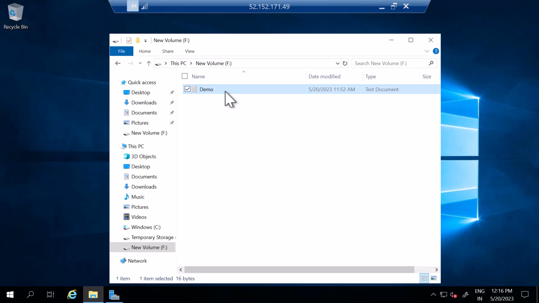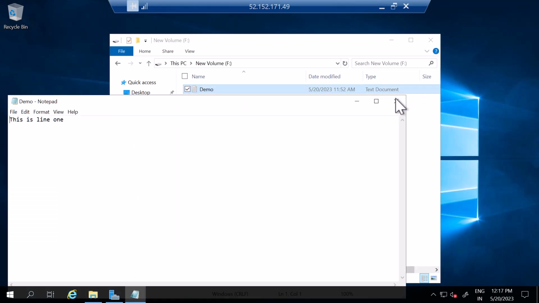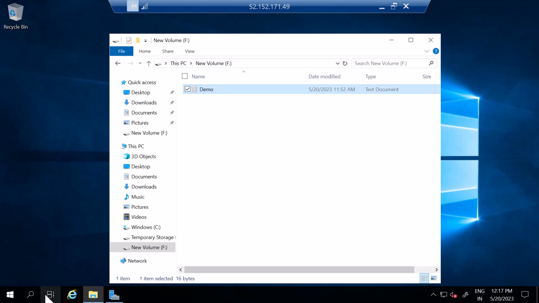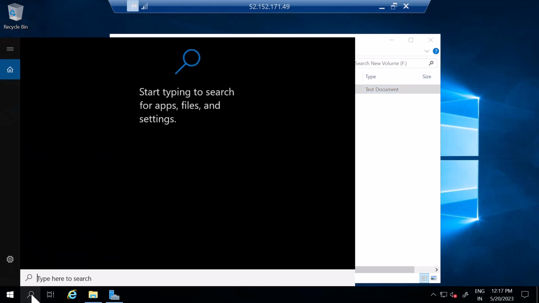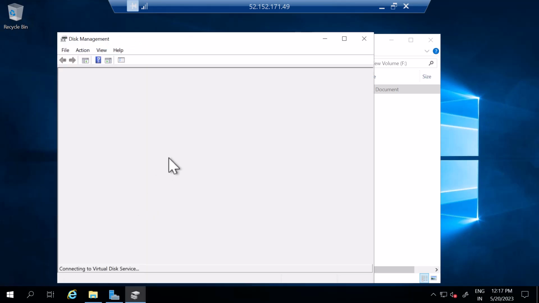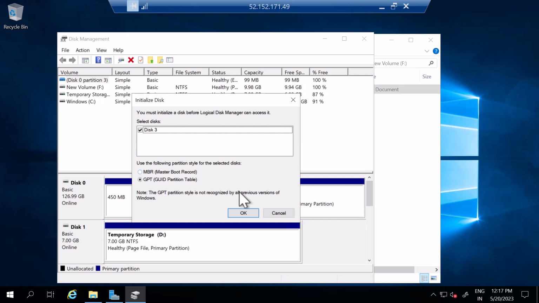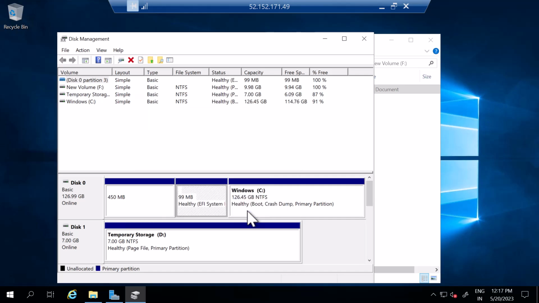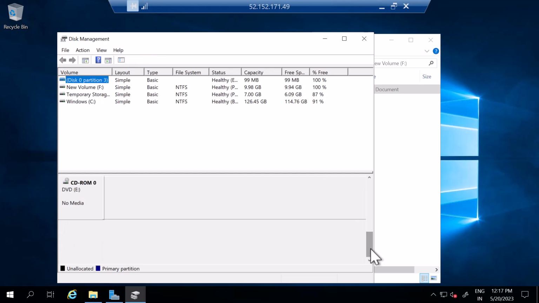Okay, let me go to disk management here. Here also we should see the disk, right? Okay, click OK. You see it is showing here.